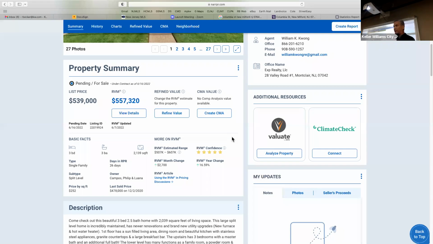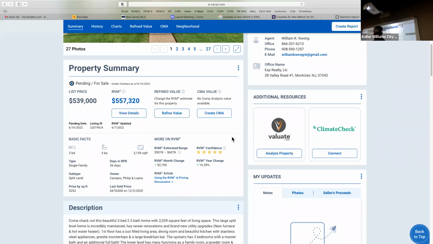RPR is interesting in this respect, different than the CMA cloud, in that 2.5 bathrooms always say 3, which is something I don't like. I wish they would fix it. I haven't really talked to them about it yet, but it's always rounding up. It's not a full bath, and that's where I like to go back to the NJMLS and know exactly what's happening. This is just off the tax records here. So, single family, there's your square footage.